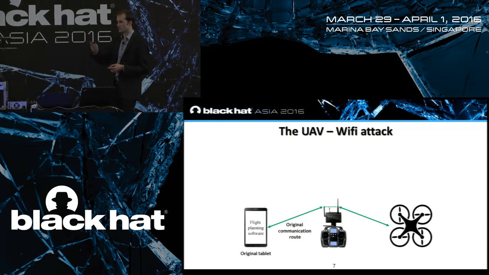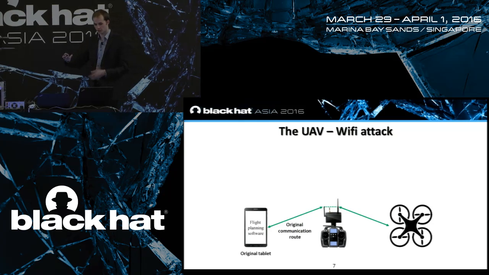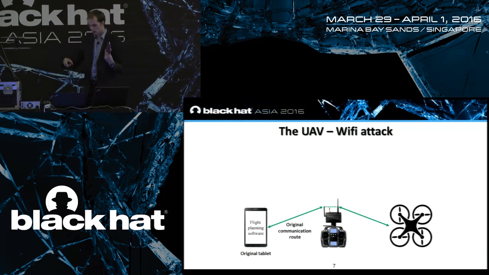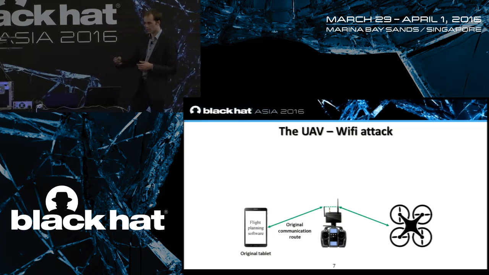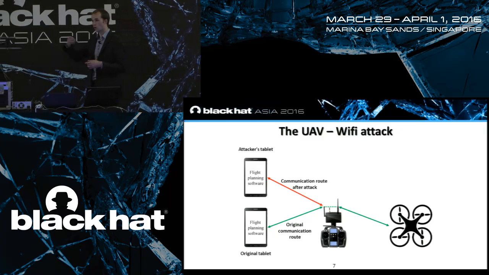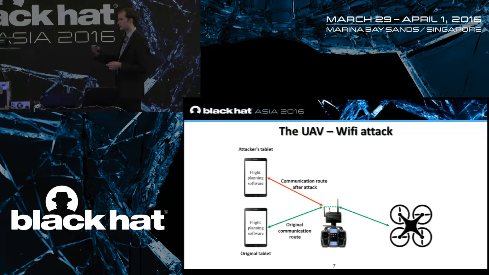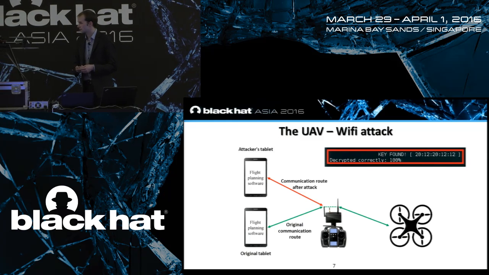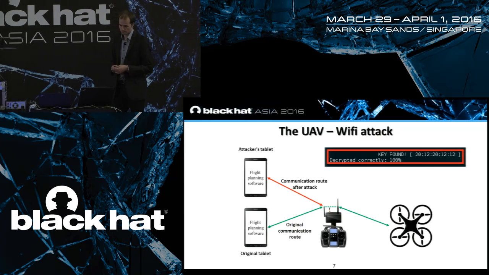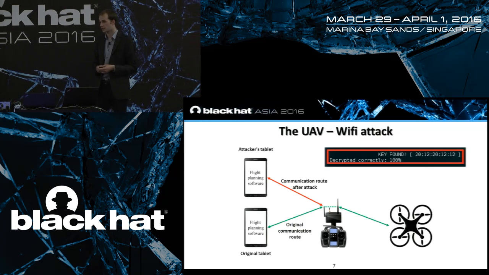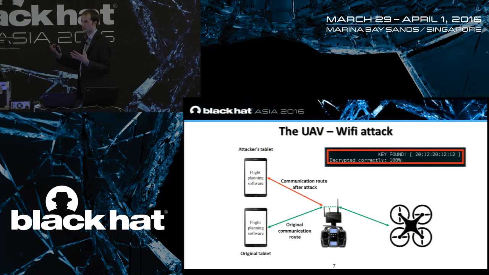And the attack you can mount is that you de-authenticate the original user. So you de-authenticate through the access point the original user by sending de-authentication packets, and you connect your own tablet with your own flight planning software to the access point, and you would already gain full control of the UAV. You can see the passphrase, which is actually used in that setup, so you could then connect your own flight planning software to that UAV, and you already got full control.